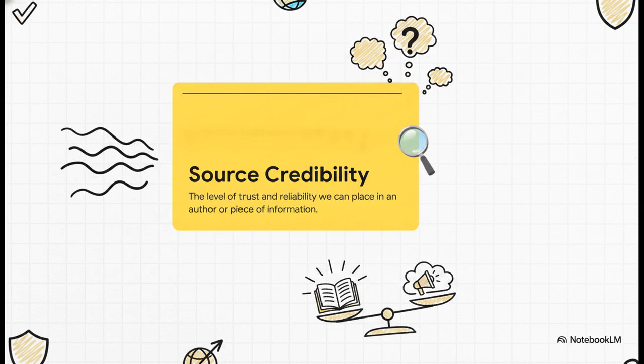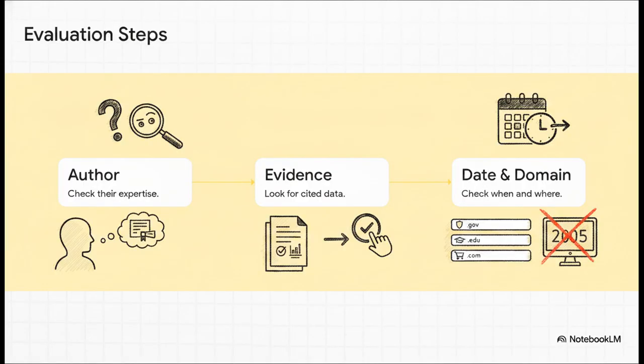We absolutely have to know the difference between verifiable evidence and just some random person shouting their opinion into the void. A credible source gives you facts based on actual evidence. So, how do we do that? Let's build a repeatable checklist for spotting reliable information.